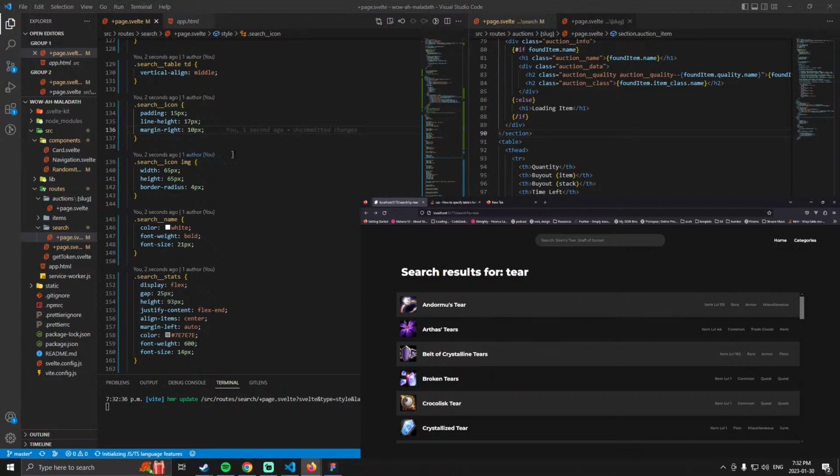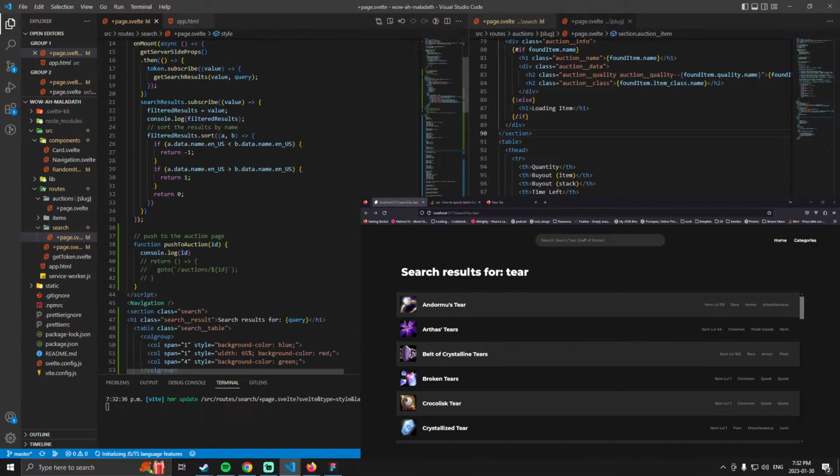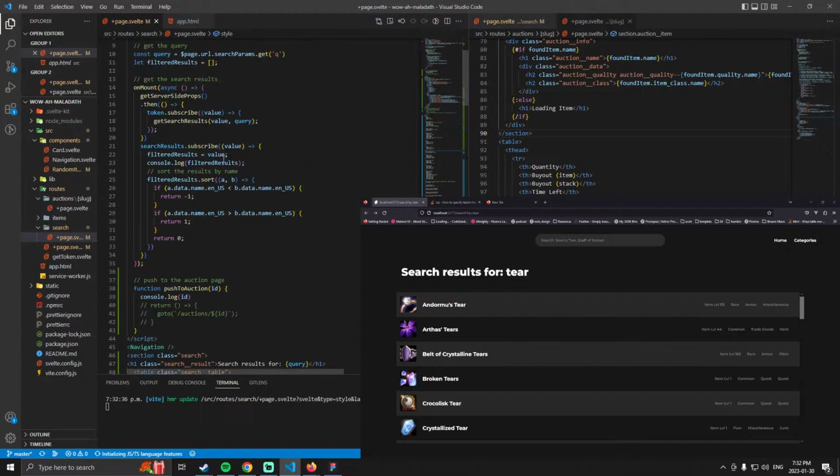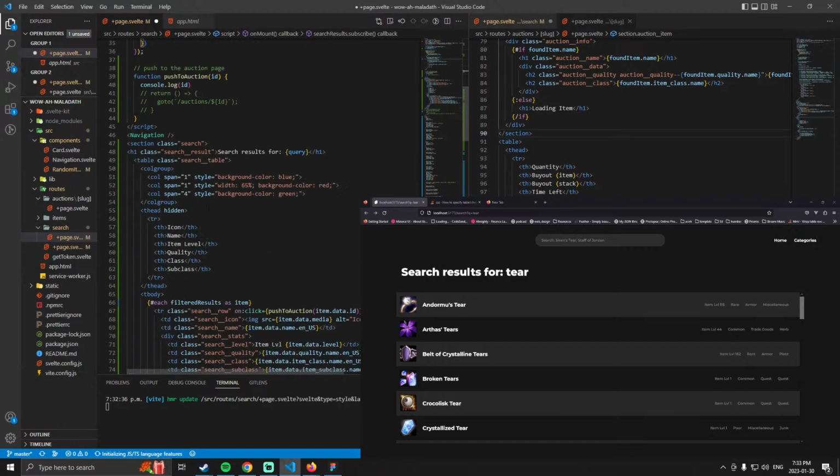Okay, and then let's get the results as well really fast. So that total results equals data length.